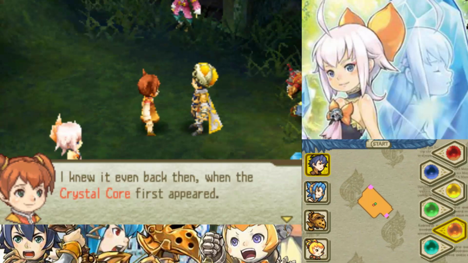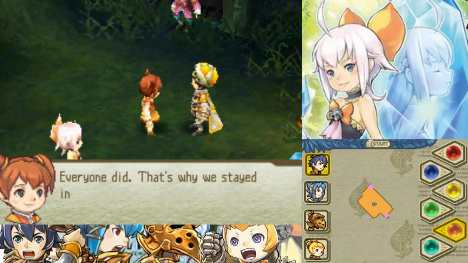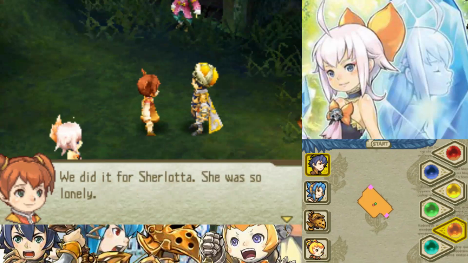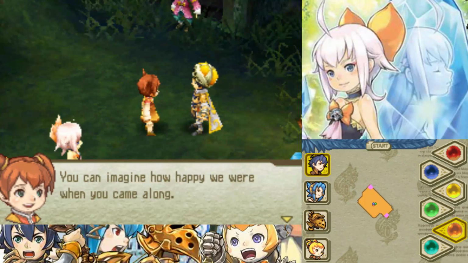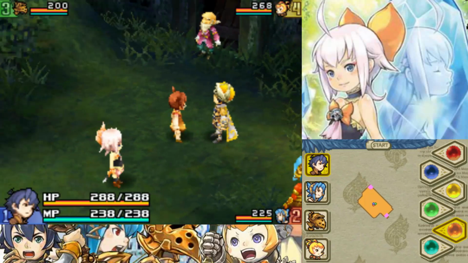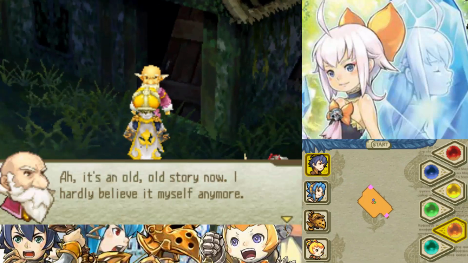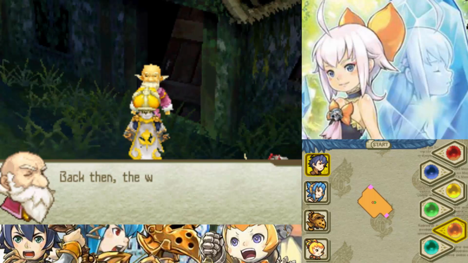I knew it even back then when the crystal core first appeared. Everyone did. That's why we stayed in this forest for all those centuries. We did it for Charlotta. She was so lonely. You can imagine how happy we were when you came along. It's an old story now. I hardly believe in myself anymore.